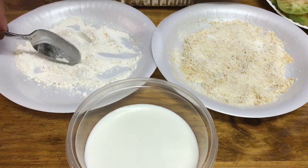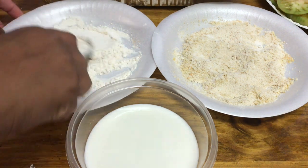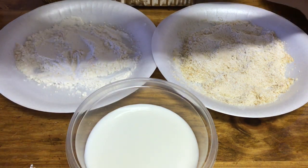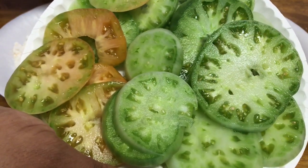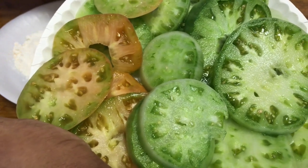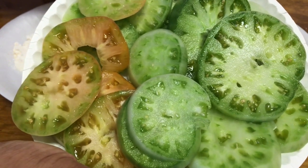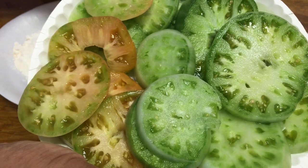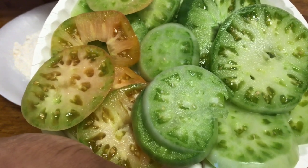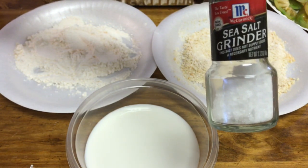I have some 2% milk because I don't do eggs, so I'm using milk instead. Over here I have the tomatoes — I sprinkled salt on both sides after slicing and set them aside for about 10 minutes so the moisture can draw out. Then you want to pat them dry. They won't be fully dry, but just get that moisture out of there.